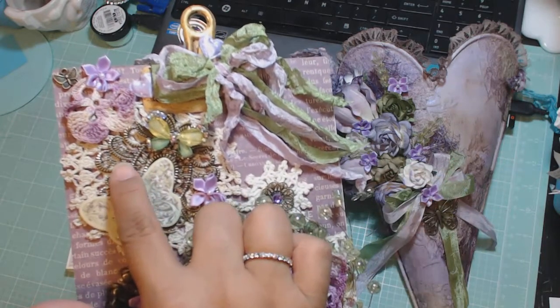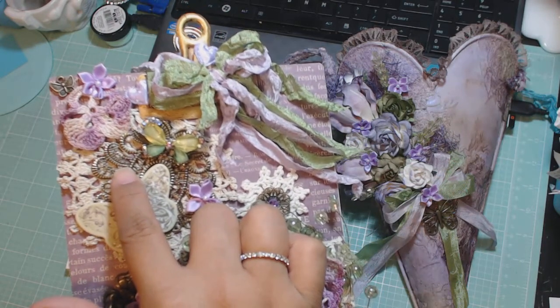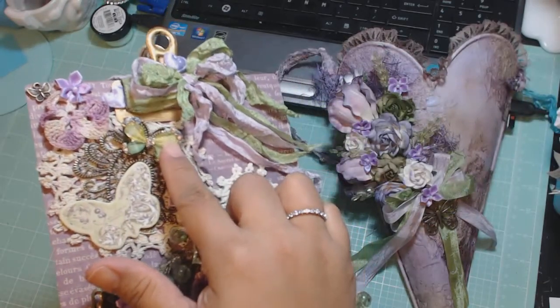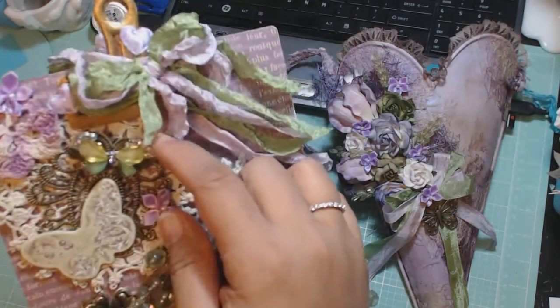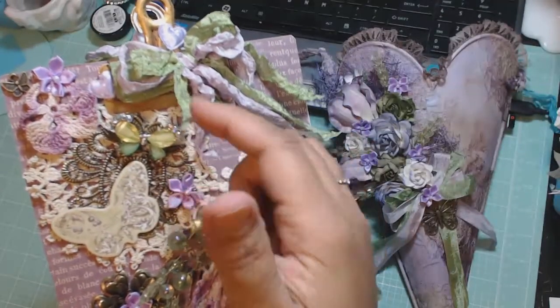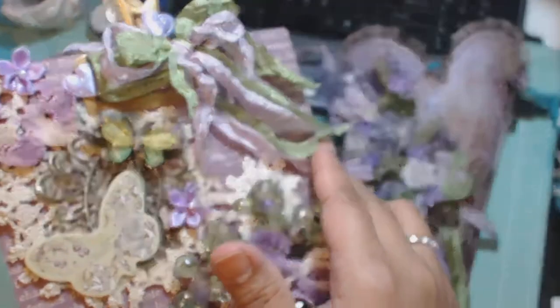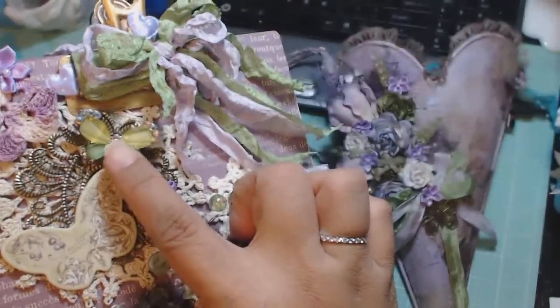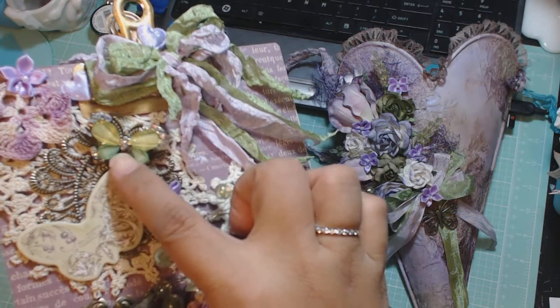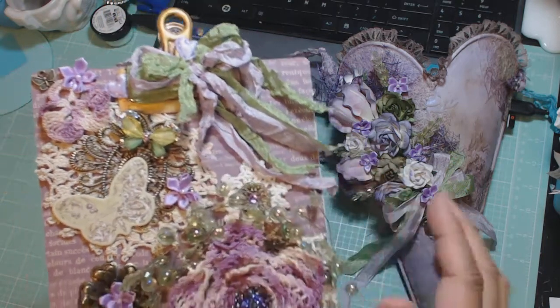And then this piece I had gotten just recently from Darla G. Thank you, Darla, if you're watching. And I put this butterfly on top of it. It's actually popped up. I bent it up so that it would look like the butterfly is flying. And I thought that the points that are on here look like antennae for a butterfly, so that's why I put the butterfly right there.